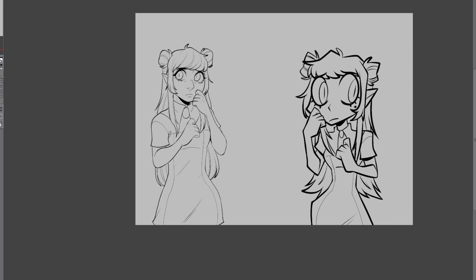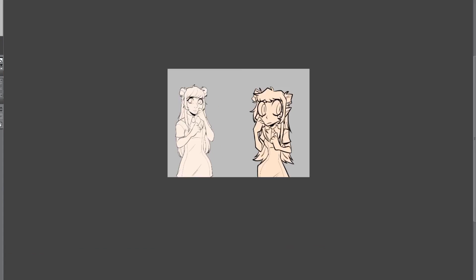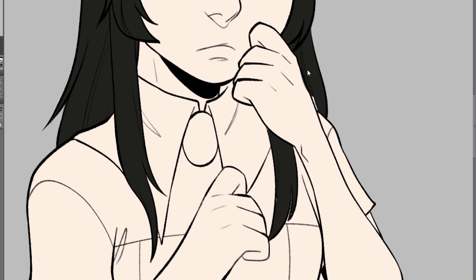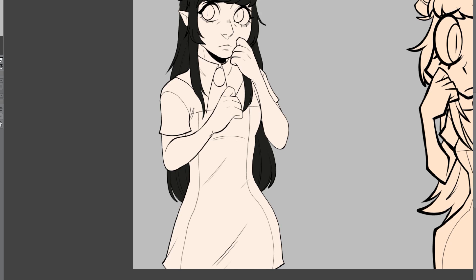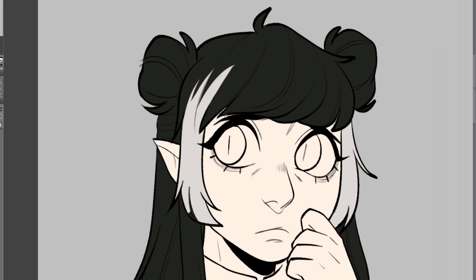Next is trying to figure out the colors, which I was staring at. This was around the time that I'm like, oh, I goofed up. I goofed up really bad. I colored in Lilith and all of her basic colors and the entire time I'm just thinking, wow, I'm stupid. Why did I pick her? Out of all the characters I have, I picked the one character whose entire color scheme is black and white. Really? I could have picked Rylan, who's green and bright colors mostly. I could have picked Jasper, who's blue. No, I had to pick the one OC whose entire color scheme is black and white.